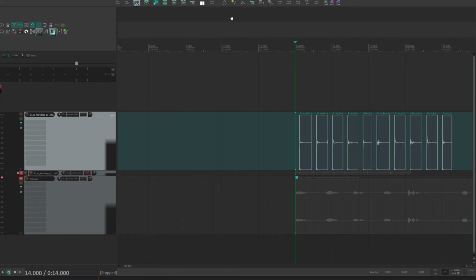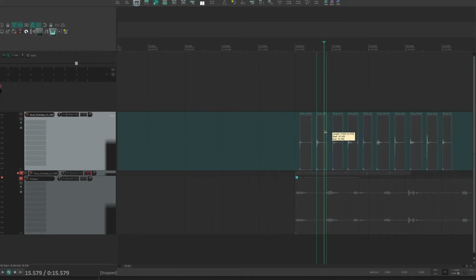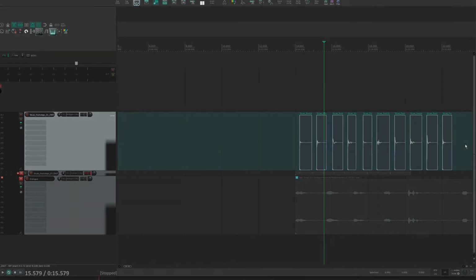Separate this first, and then I'm going to add a short fade on all of them. Adjust the one in the end there, and a similar thing with this one. Cool, that seems okay. So now if I'm working with middleware or a game, I can simply keep working with these, maybe add some compression to them, or work with EQ or something like that. Or I can just simply export them and try them out in the game.